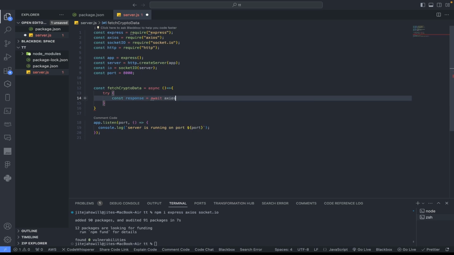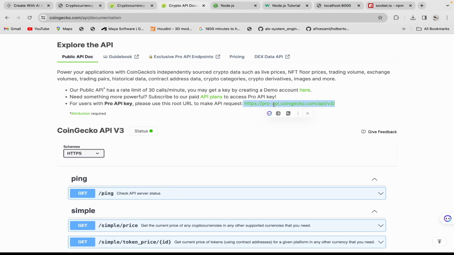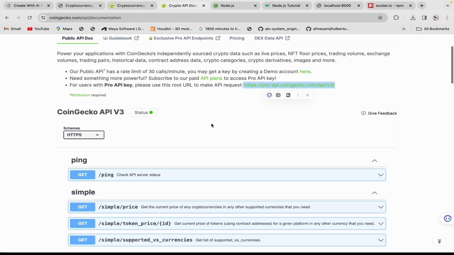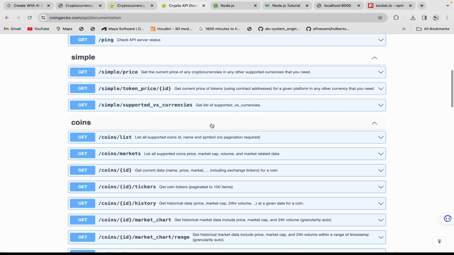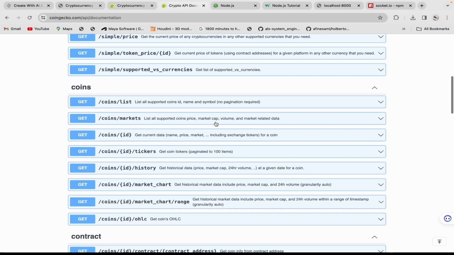Axios dot, so this is why I say Axios is going to be used to make a request. So Axios.get, and the link is going to be this, which we copied from here.